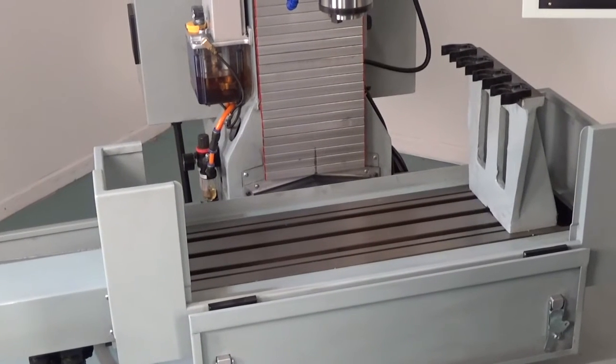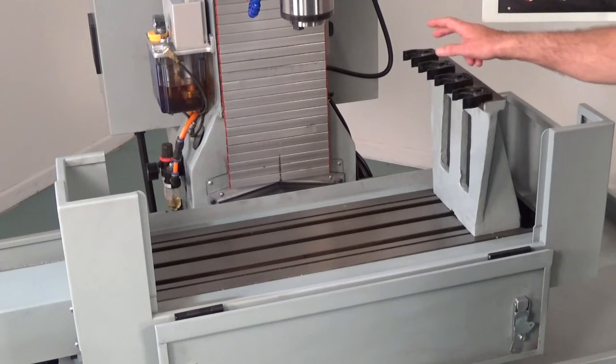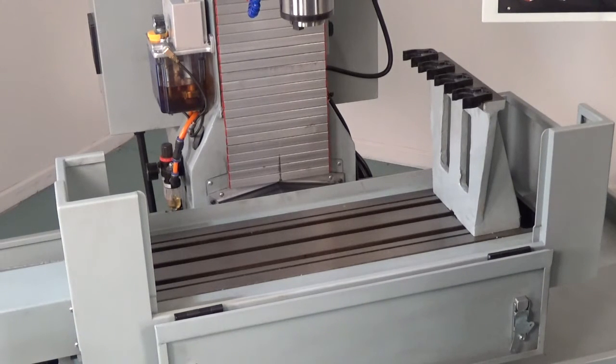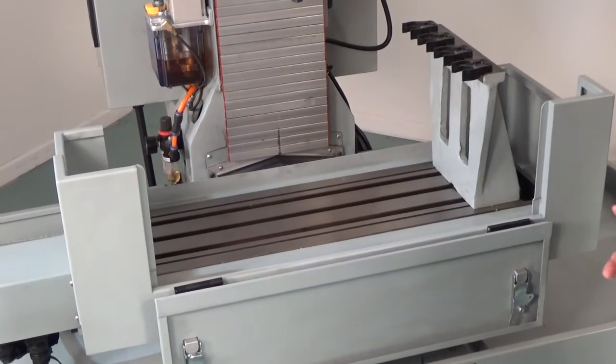Something that's a little bit different than a Bridgeport though is you do have a tool rack that is mounted on the end here that'll hold four different tools for you, so you can do automatic tool changes on some of your projects. The guard system and the shielding system is set up so that you can easily remove it if you need to, depending on your operation, or you can add to it depending on what you need to do for your operation. It's something that can be modified to your desires and your needs.